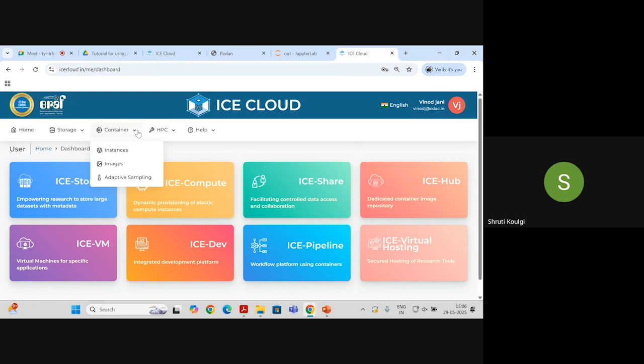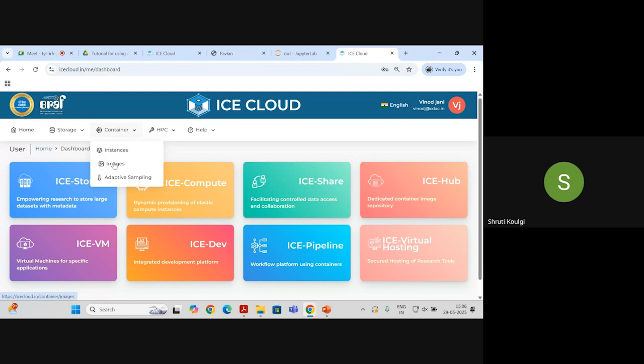One was the command line terminal; the NGS experiments you saw were completely command line. Suchita told you about the advanced container. Now we are going to look at the GUI based containers. If you are a Windows lover, you will love the GUI. So here you go to the container images.